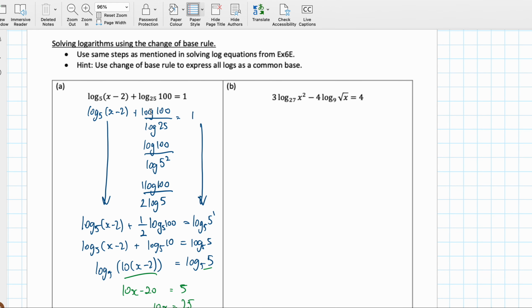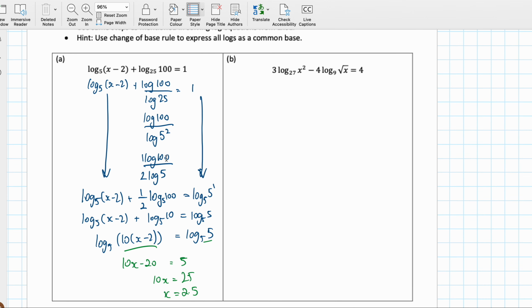So I noticed that 5 and 25 have a relationship, i.e. 5 squared is 25. I'm going to work at this log 25 here to see if I can express it as a log 5. To do that, I can go log 25 of 100, changing base rule, is exactly the same as saying log 100 divided by log 25. That might not seem that useful until we look at this step, and it's pretty cool. 25 becomes 5 squared, and then remember the third log law, the 2 can go here as a coefficient. Now what's really interesting is we have log 100 over log 5.